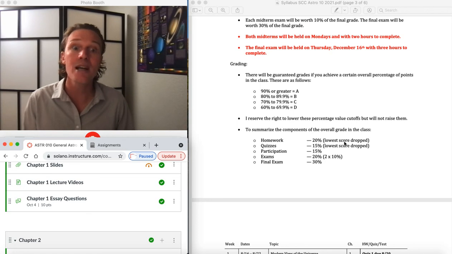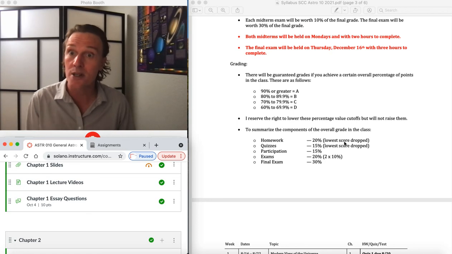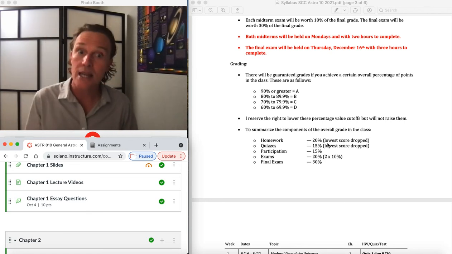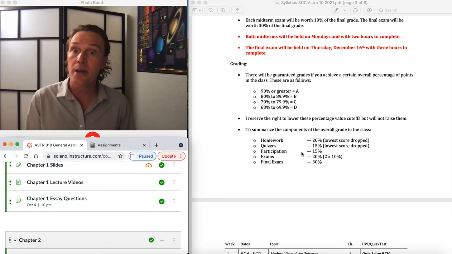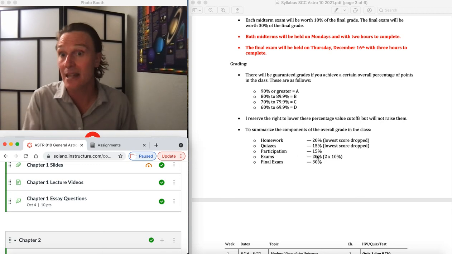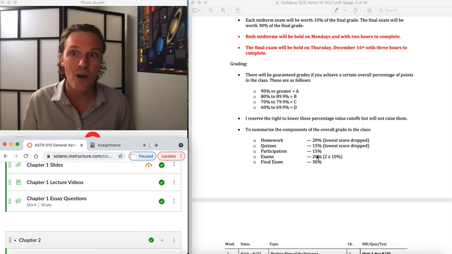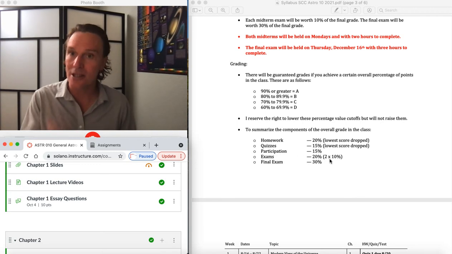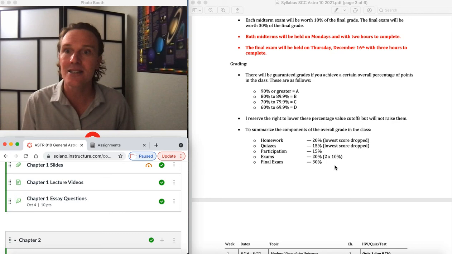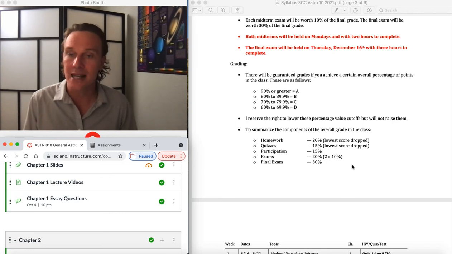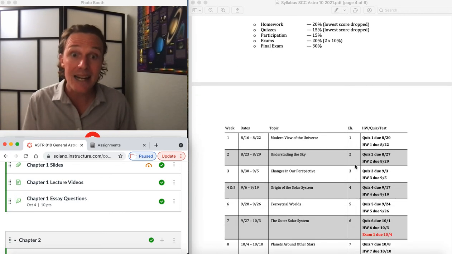And this is just summarizing where your grade comes from. So 20% for the homework. I do drop the lowest homework assignment, so you get one freebie, one homework you could skip or one that you just don't do very well on. Same for quizzes, I drop the one lowest. Participation, you have to do the full 6 participations. It's not that many, right? Because I want quality over quantity. Exams, you got the 10% each, and then you got that final exam, the capstone of the class, 30% of the grade.